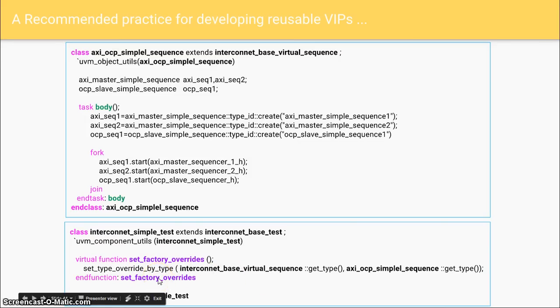And also imagine a situation where you are developing verification IPs, where you are defining a set of standards and a set of base classes, and multiple people are using them. There, the role of the end users is reduced, so they just need to define their own sequences, and their test writing job is also reduced. They just need to override the base virtual sequence with the new sequence that they have created.